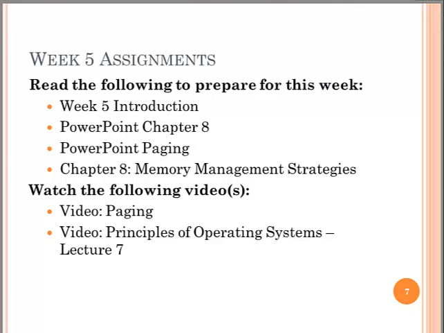Okay, so the week 5 assignment. We are now going into memory management strategies. Again, a lot of different strategies. But in any kind of operating system strategy, if you look at what is done with the simple technology compared to what is done now with our more sophisticated technology and demands, that is the evolution of strategies and the evolution of algorithms. They had to deal with more complexity. That's why new strategies were created.